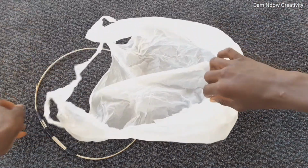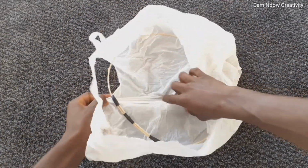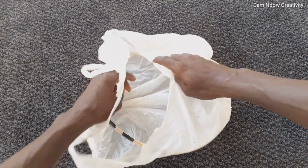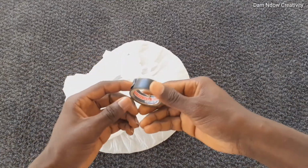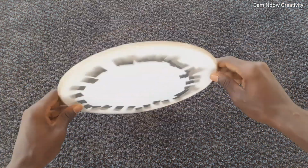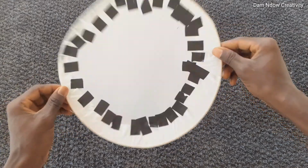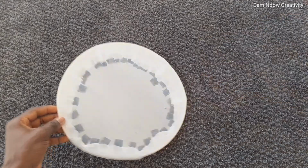So I'm just gonna take this plastic bag and try to give it that shieldy shape. From now on, it's more like a frisbee, but it's gonna be so cool after you see the end results. I'm just gonna take this electric tape and stick it around it in order to hold the plastic bag, and boom, as you guys can see, we got ourselves a bouncing frisbee. It's pretty awesome, and we're just gonna go ahead and test it out and see how the bouncing works.